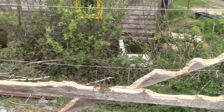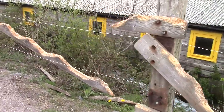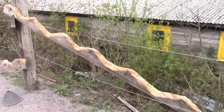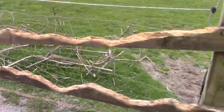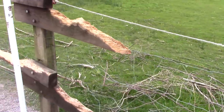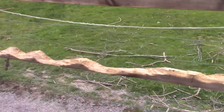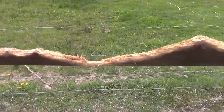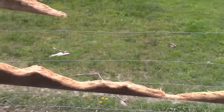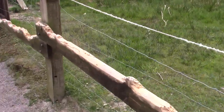We made this paddock ten years ago with beams of wood, and all was well until sometime this winter they decided, for some unknown reason, to eat it. Of course we checked they weren't deficient in some vital nutrients, but they get a good mixed diet even in winter and they always have access to a mineral lick. Perhaps there's some rare creosote vitamin that they need.